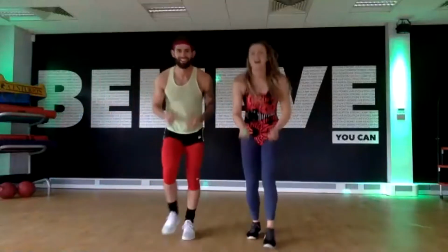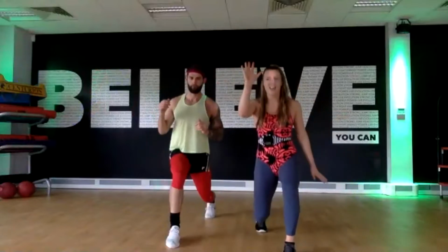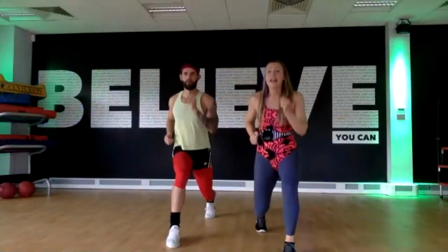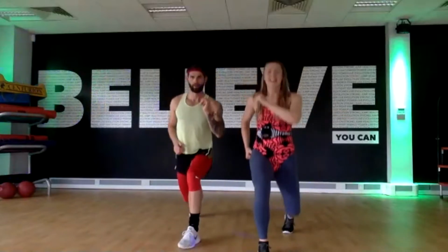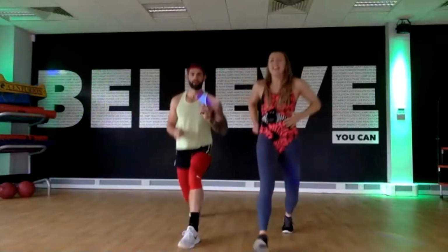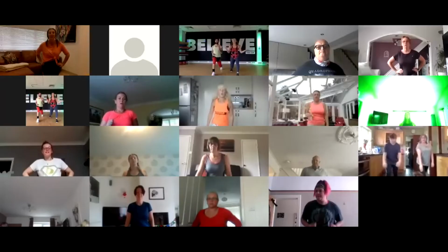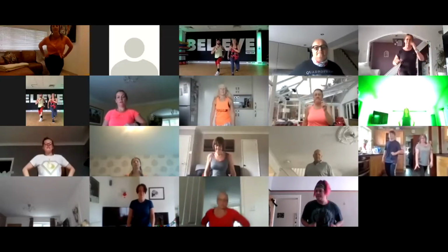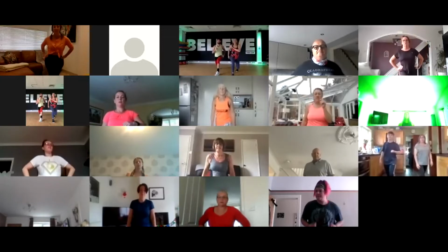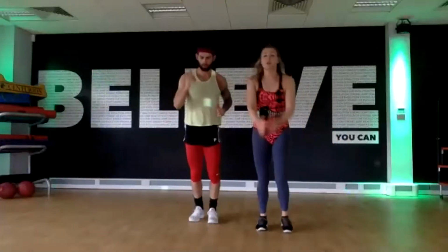Looking cracking. Lunge, forward and hold. Other leg. Other leg. Touch for the very first time. Just three counts. Three, two, one, swap.